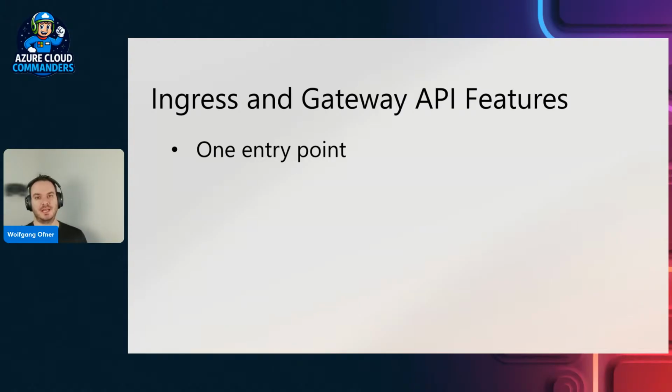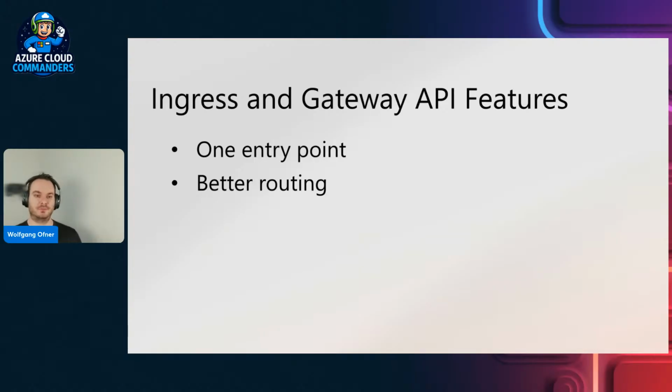This means they are not accessible from outside the cluster except through this ingress or Gateway API. This makes it easier to manage DNS records and also keeps them secure because we only forward requests we want to forward. Then with this one central entry point, we also have better routing. We're going to see later in the demo how we can route our traffic.